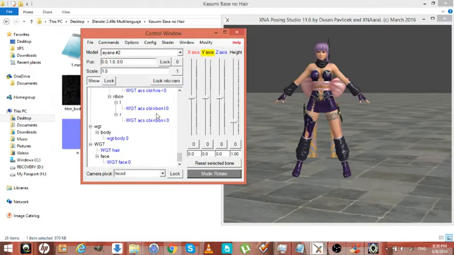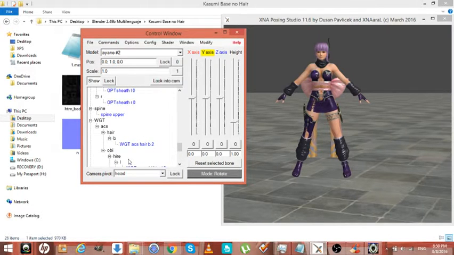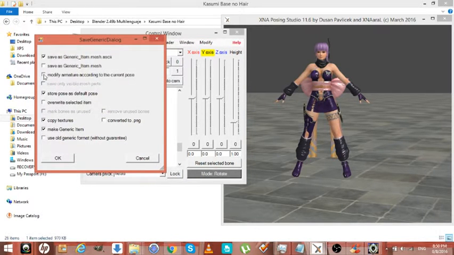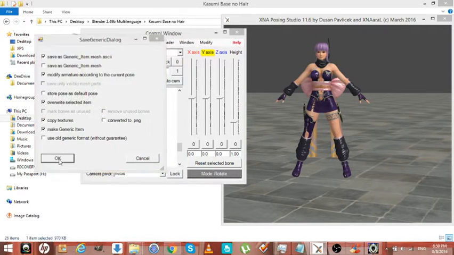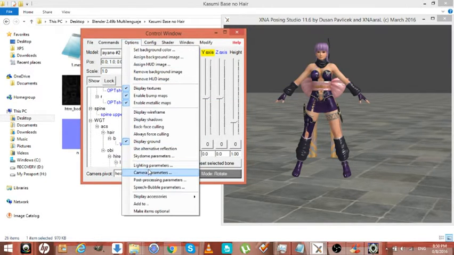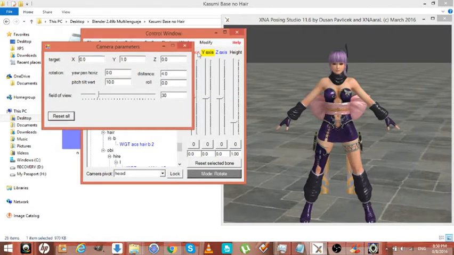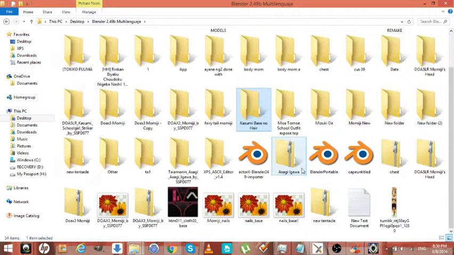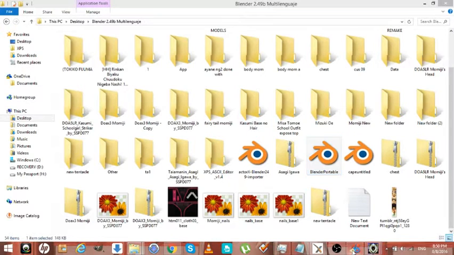All this stuff here is unused bones. As I said before, we're going to get rid of them. Okay, let us now put her in Blender, and we're now going to give her a root hip and a root bone.